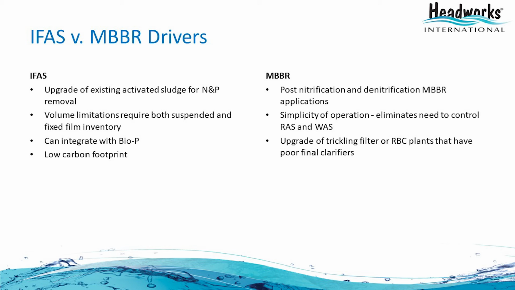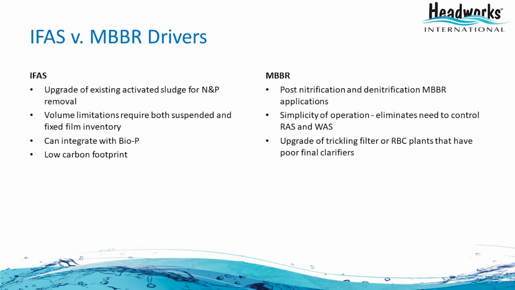Or if you are upgrading trickling filters or RBC plants, then MBBR is ideal technology because operators are already familiar with it. The issue with the trickling filter is the uneven distribution of BOD, aeration, all those things. They will have a lot of septic zones or anaerobic zones, which can give rise to smell and other issues like worms and insects. RBC plants, the main issue is that there are a lot of moving parts in the reactor, so they are prone to failure.